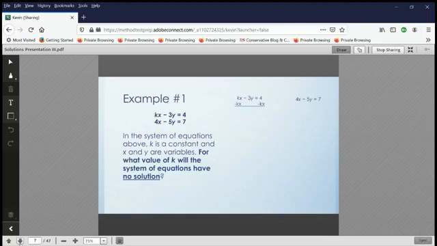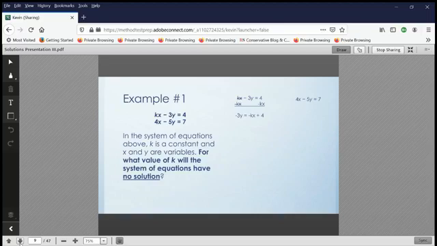So the way I'm going to get that y by itself, because it's buried, I need to get it alone. The first thing I want to do is subtract the kx over. So I'm going to get everything away from that y. By subtracting the kx over, I'm going to cancel out those kx's, and I'm going to end up with negative 3y is equal to negative kx plus 4.